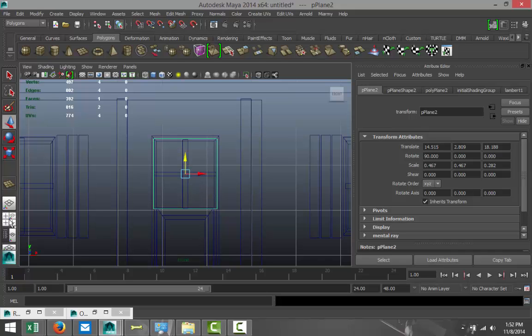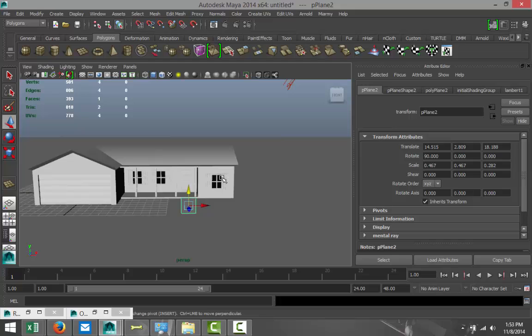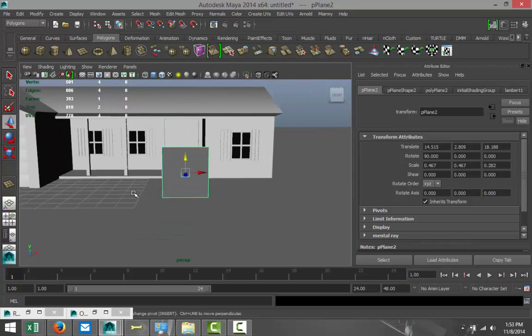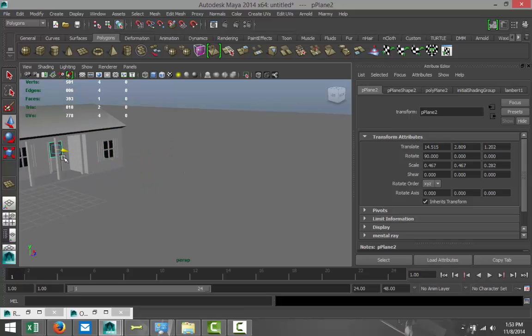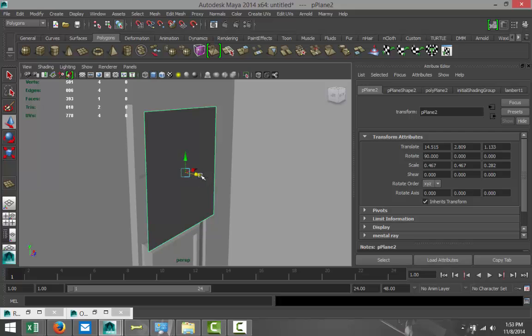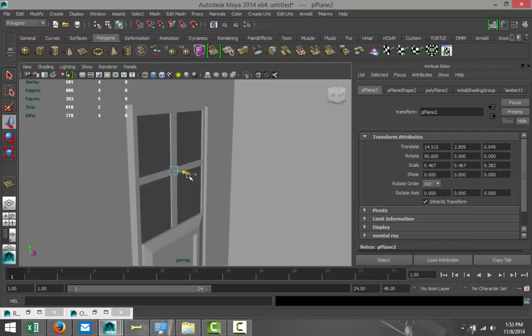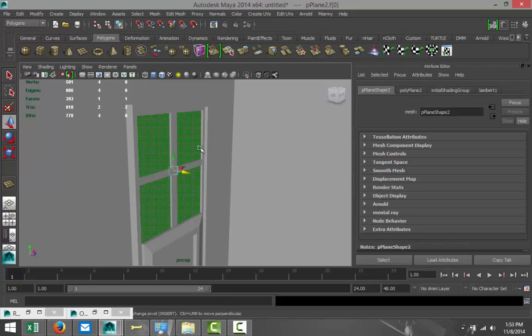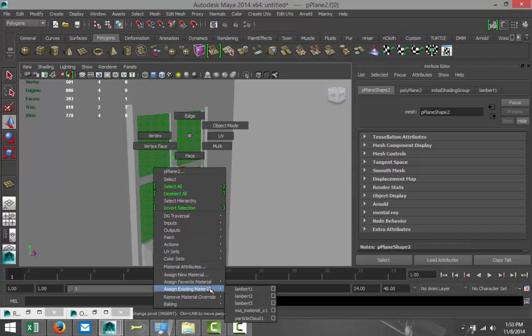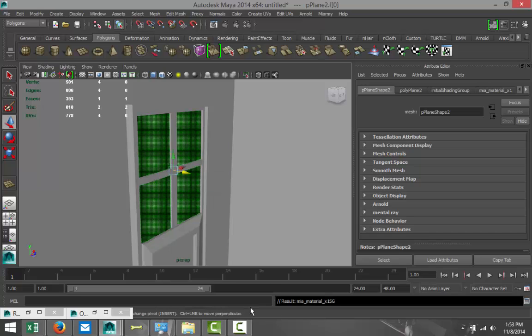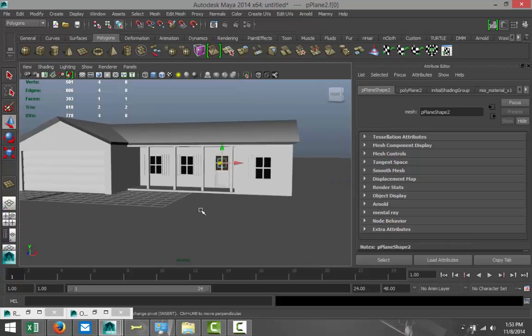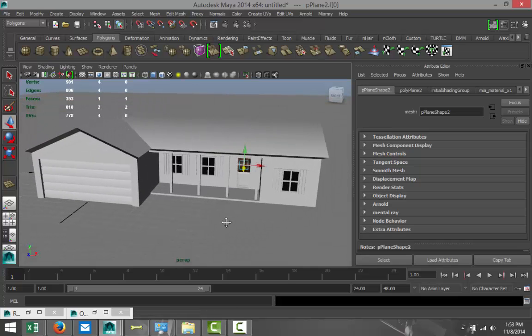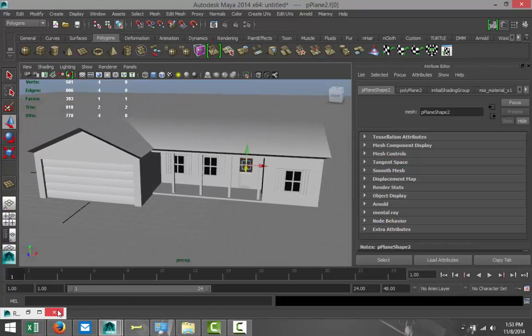That looks about right. Now let's get that into position. F to zoom in, push that way in, hit F to zoom. There we go. Right-click face, select face, right-click, assign existing material, sorry, and MIA material. There we go. Going to go back to our render view, something like this, and let's give this a go.